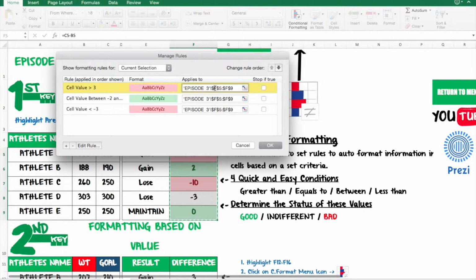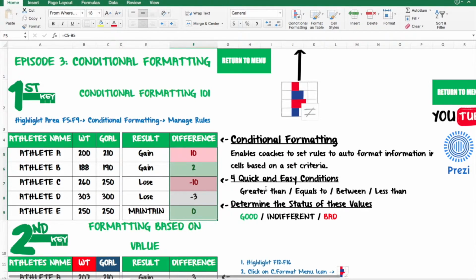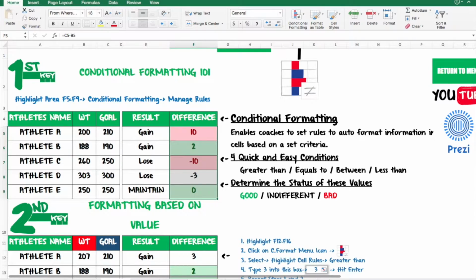So make sure that you pay attention to this because eventually we're going to want to do some typing and manually enter in some things just so you can spread the area, and we'll get to that in another episode. Again, all you got to do is set what the good, indifferent, and bad categories are. You can see if they're within 3 pounds, it's typically because they have an 8 or they ate too much. So we'll either weigh them in the next day or just see how their weight maintains. So let's go back to the presentation, and that's conditional formatting 101.